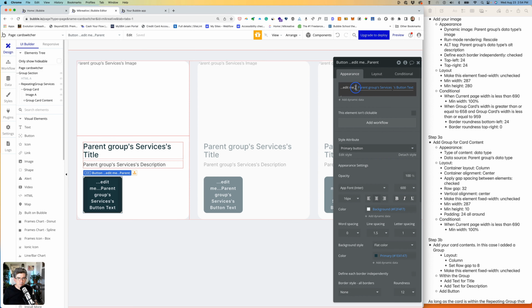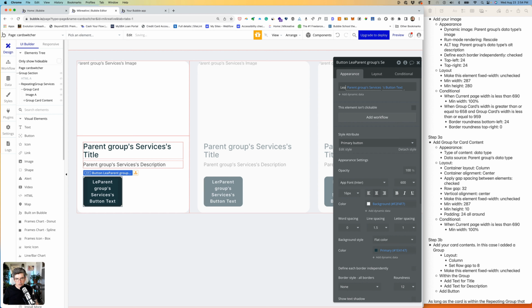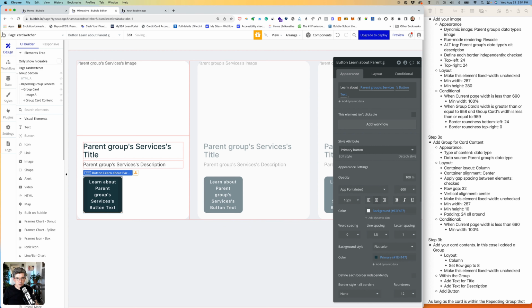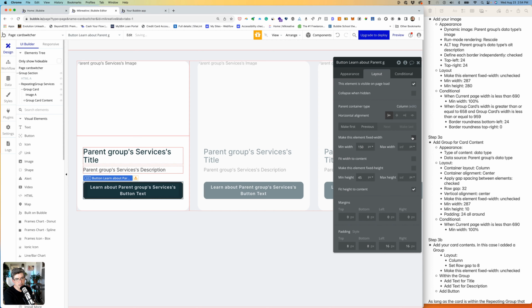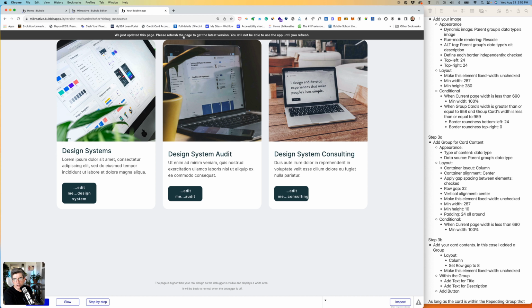So instead of edit me, let's say learn about. And then we're going to go to the layout. We're going to uncheck fixed width, min width. We could probably leave 150. Min height should be 48.